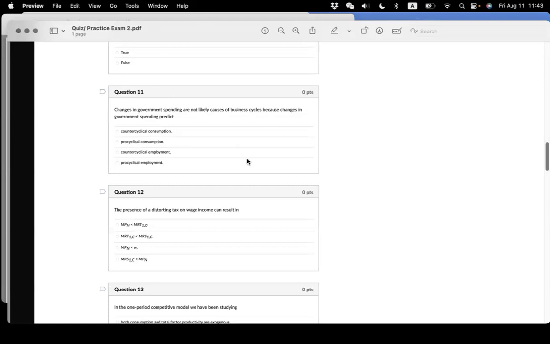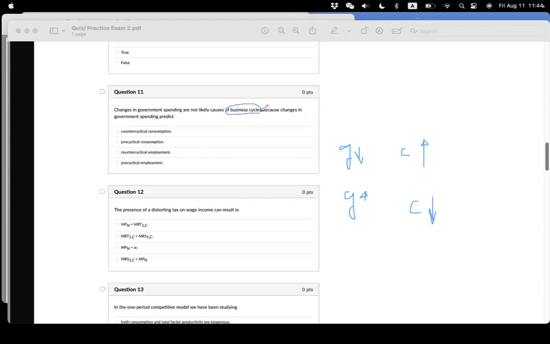now remember you have the identity for GDP. GDP equals G plus I plus C plus NX. If G increases, it must be the case that C is going to decline. Right? Okay. However, if in recession the government spending decreases, that means consumption is going to increase. All right. So let me write that. If in a recession G decreases, meaning C is going to increase. But in the expansion, if G increases, C is going to decrease. Right? What is this? So this is the first part, right? So a change in G is going to lead to a change in C in the opposite direction.